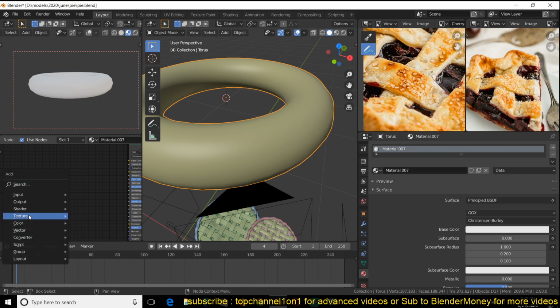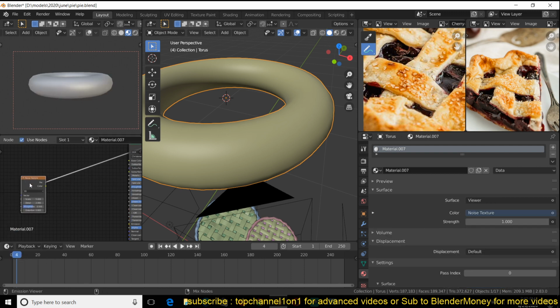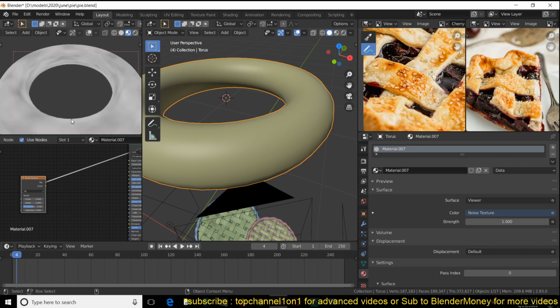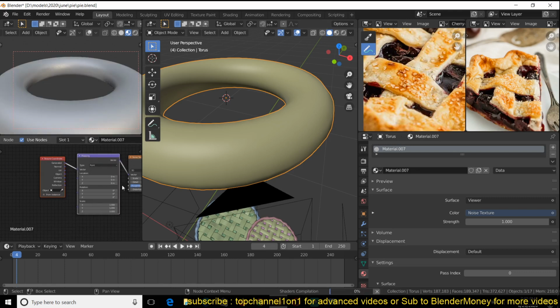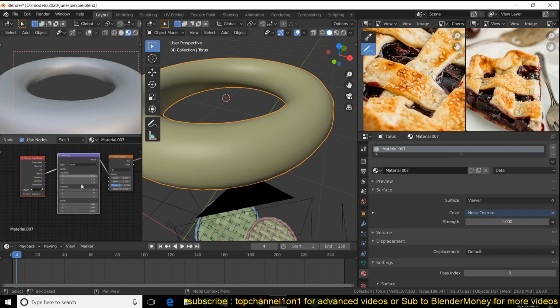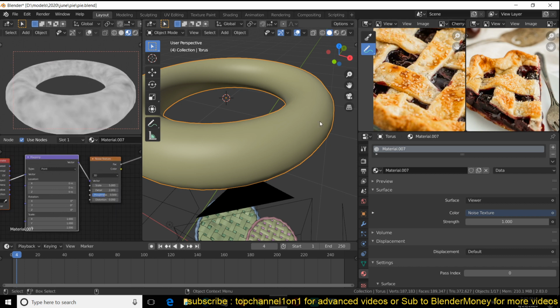So if we add a noise texture, it's a bit stretching here because of the UV, so I'm just going to change to object coordinate mapping so that it's not stretching. Like this, you can see that we can try recreating this kind of texturing using noise.